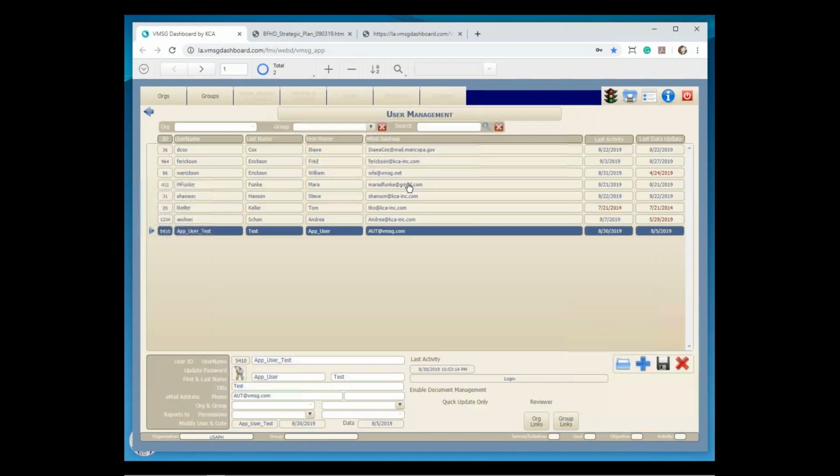Sean, were there any questions on the user screen? It's one of the things we typically go through here: what things on here do you need? Do you understand the different user types? What's the difference between the manager and user? Is a user allowed to do plans or input? Yes.